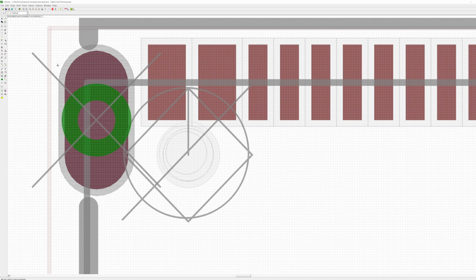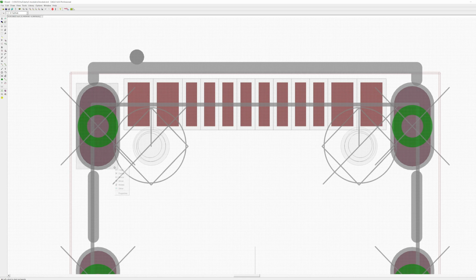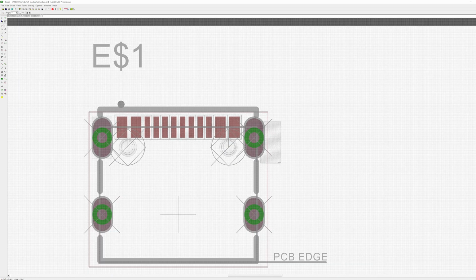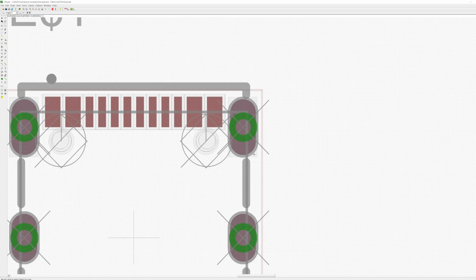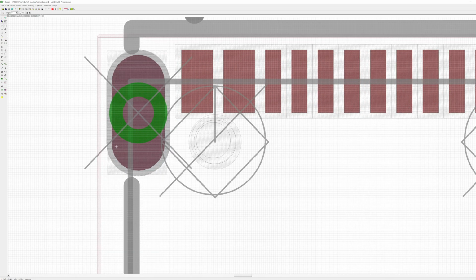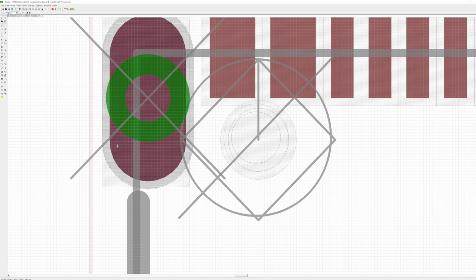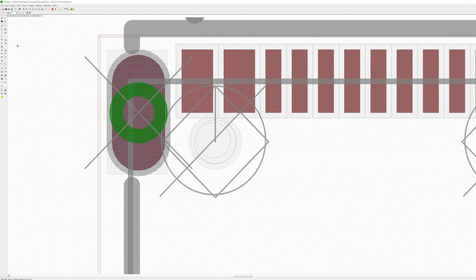Now I want to do the same thing for these. And again, it doesn't have to be exact. It doesn't even have to be the same shape necessarily. It's just got to be close. And I'm going to copy that and use it on the other side. That's interesting, that one must have just lined up differently. Oh, maybe I screwed up.